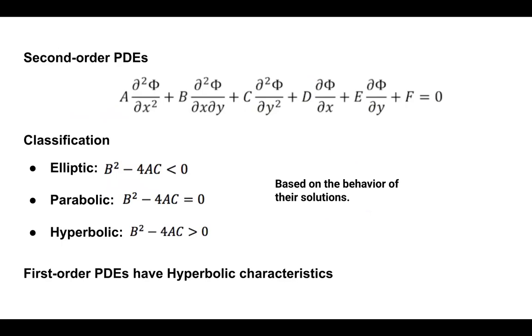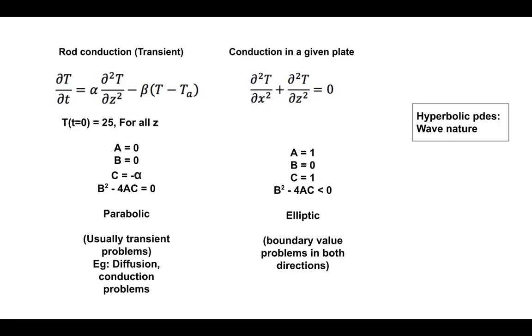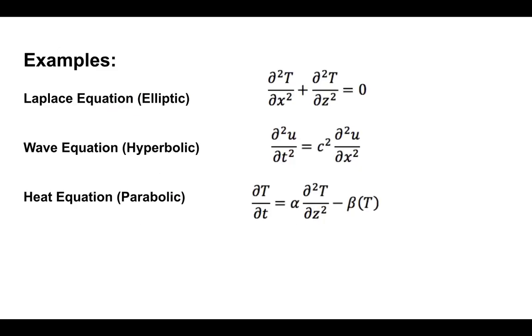Hyperbolic is when it is greater than 0, right? I'll just tell you one thing before comparing, you will have to take this part of the equation to the other side. So it will become ∂²u/∂t² minus c² ∂²u/∂x². Okay, so you don't have mixed terms. The coefficient of b will be 0. Then you have to look for a and c parameters.